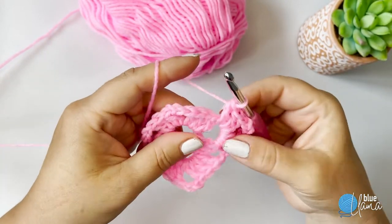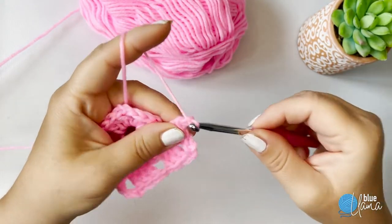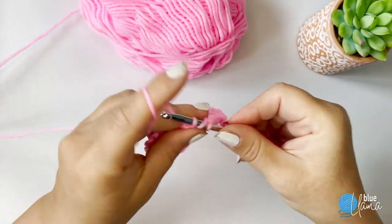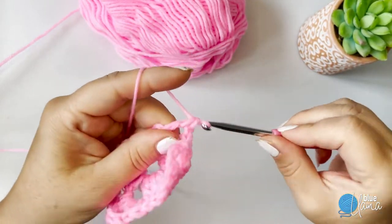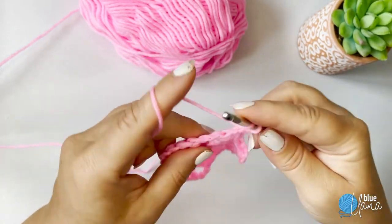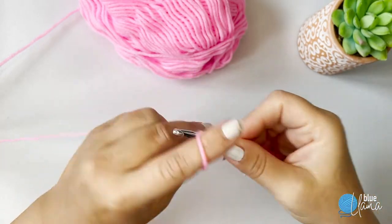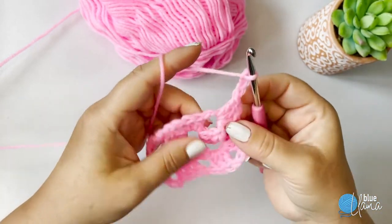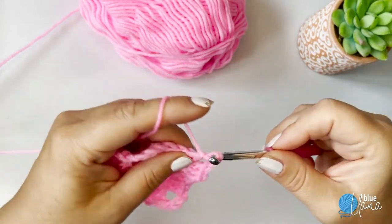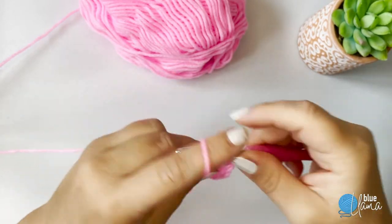And again we are on this part, so it's one chain, grab the yarn, another corner, which we make again with three double crochets, and three, and chain, one, two and three, and in the same place, another three double crochets, one, two and three.